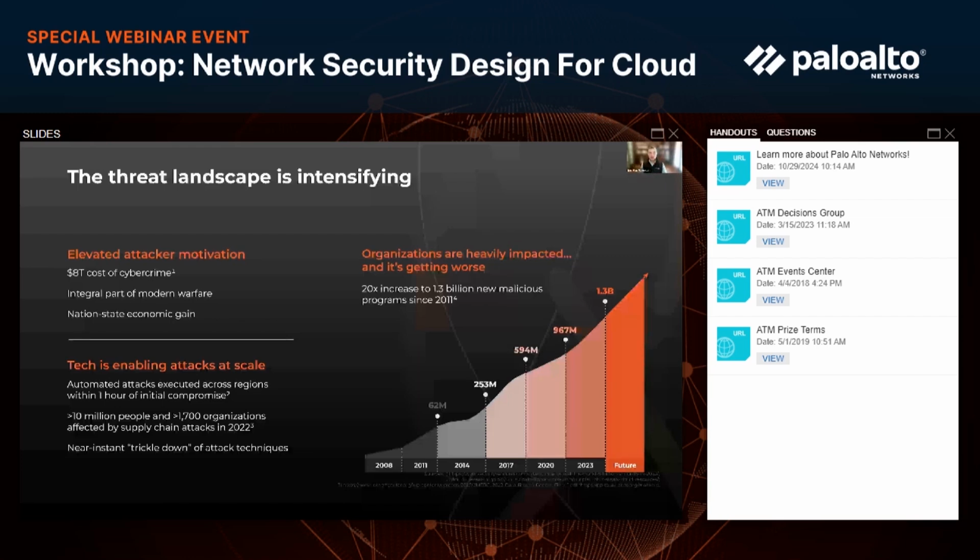Bad actors are using machine learning just like we are. They're using public cloud just like we are. They're using automation. So it is truly that cat and mouse game. But we're seeing that explosion continue to happen, and we wouldn't expect it to slow down at all. So this is another reason why we're seeing customers struggle in public cloud security.